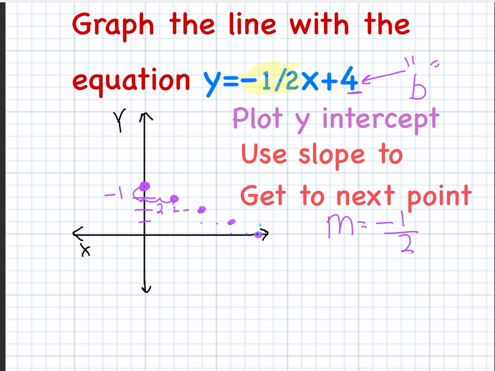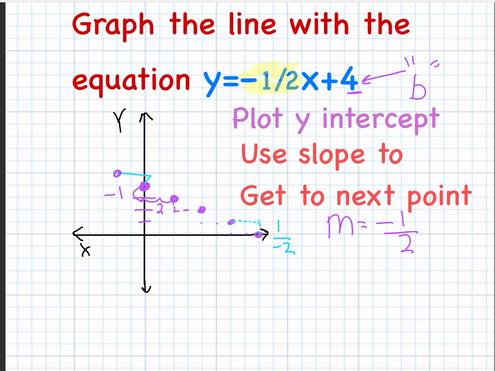If you were to go backward to try to get to the previous point, you would need to go up 1 and then left 2. This kind of reverses it. Okay, and so I would go up 1, left 2. So just notice that going up 1, left 2 is still a -1/2 slope. So it's still the same slope. I'm just looking at it a little bit differently. And so I'm just reversing the process. You'll see the pattern here.